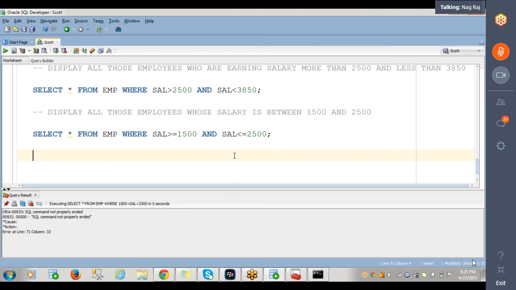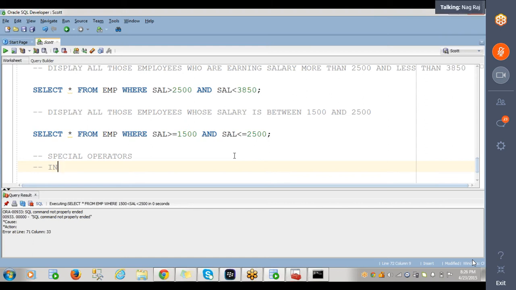Alright. Fine. These are all the usages of your relational operators. We have seen logical operators, we have seen relational operators. Within logical operator, there is another operator called NOT, which we will take up after discussing the special operators. Within special operators, the first operator that we would be discussing today is IN.